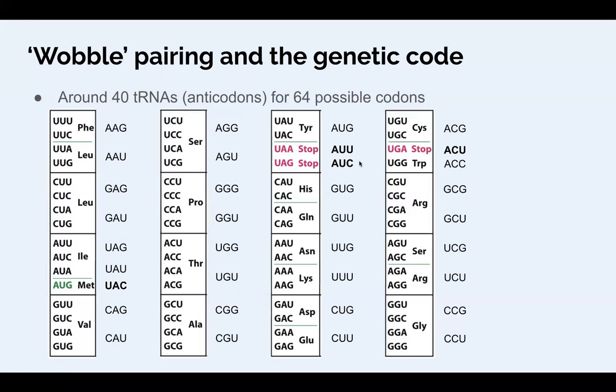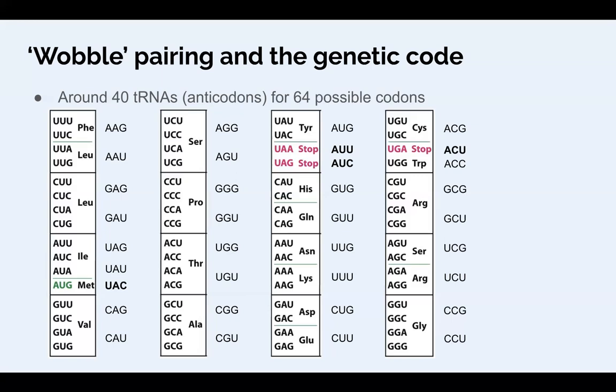So what this means is that there can be a lot fewer tRNA molecules than there are possible codons. So I mentioned there are 64 possible codons. The actual number of tRNAs is a little tricky to say just universally. There's some variation in the tRNAs. But on this image here, I've got roughly about half. So just a little over half of the total number of codons need to have perfectly matching tRNAs in this situation. So I guess you could think cells are a little clever, or at least efficient.